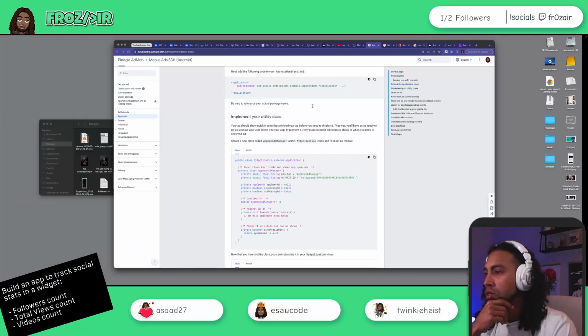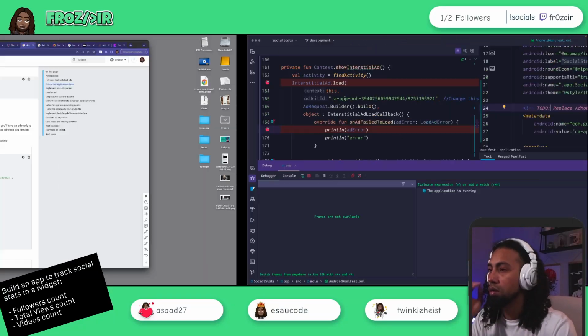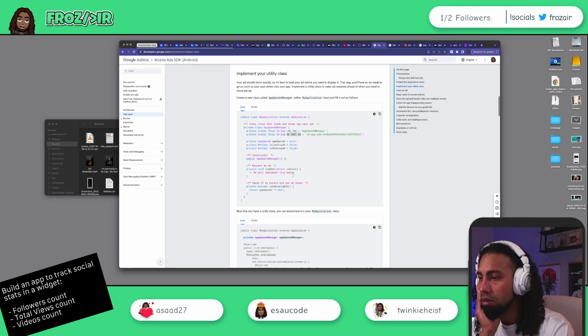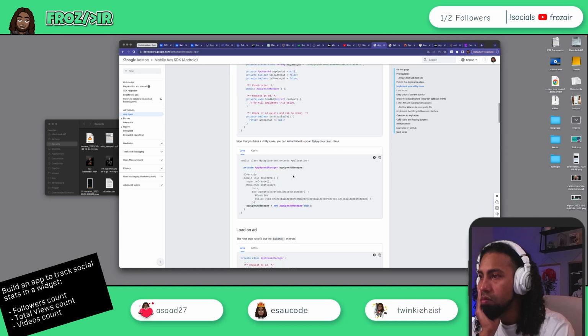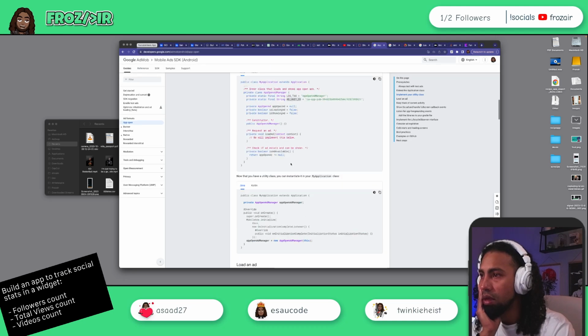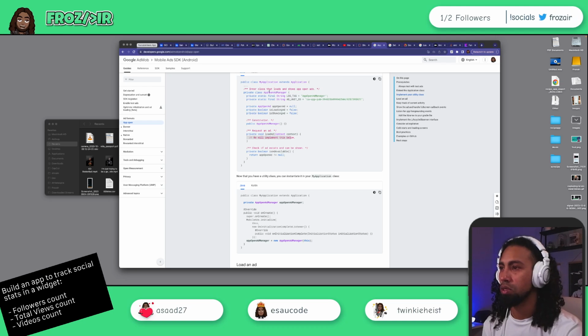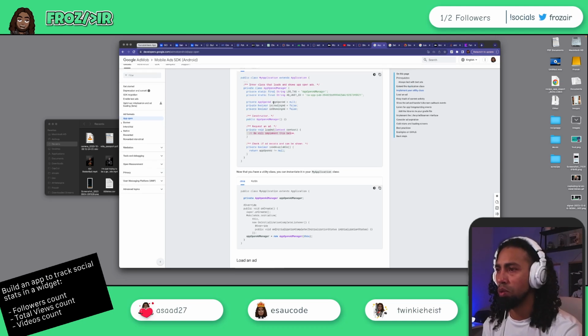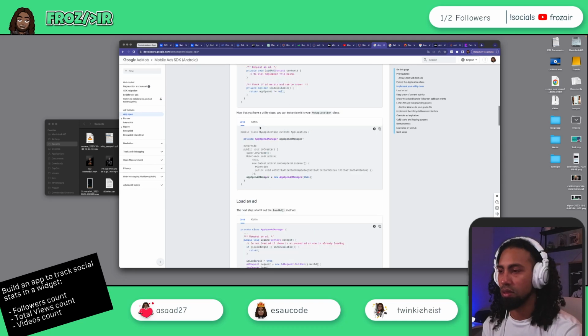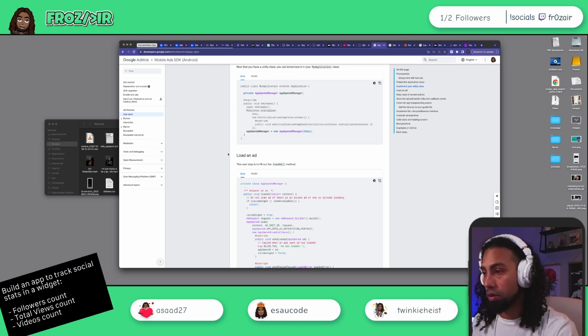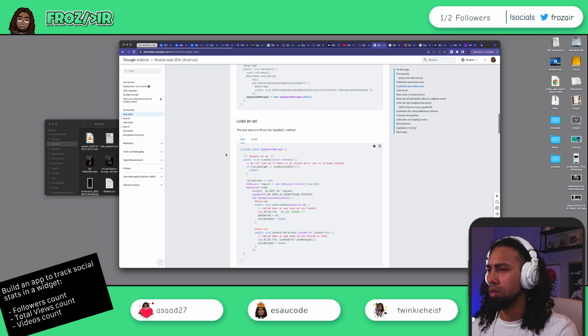Okay. So maybe the ad unit ID. Open app manager, load ad. We will implement this below. Is ad available? Okay. So this is like a little helper class to have an ad manager. This is cool. This is something I could probably use, something I could definitely inject when I add Hilt or Dagger. Load ad, yeah. Okay, let's see here.